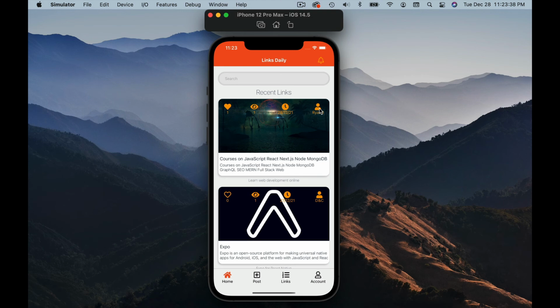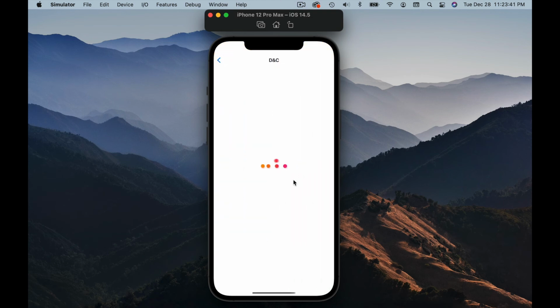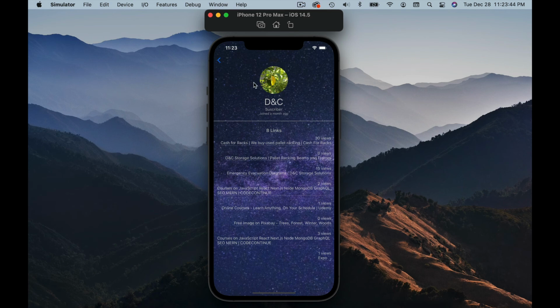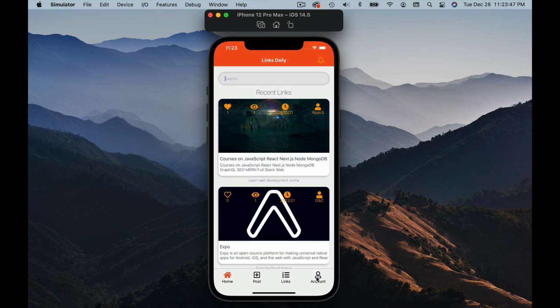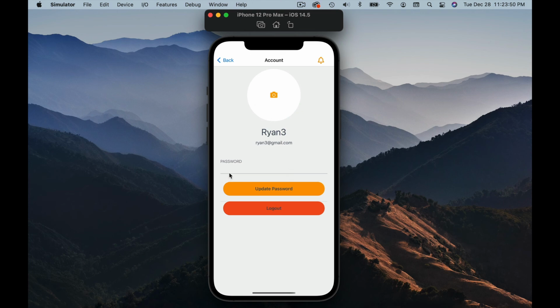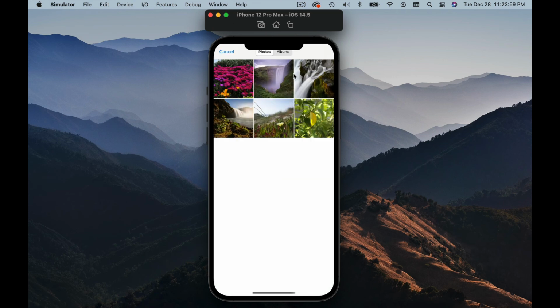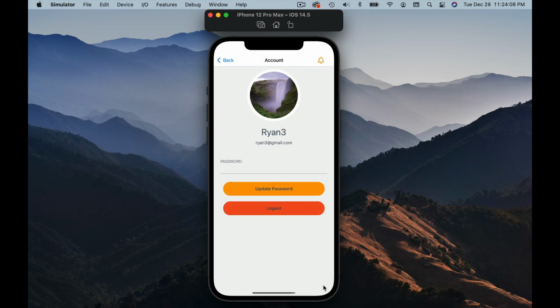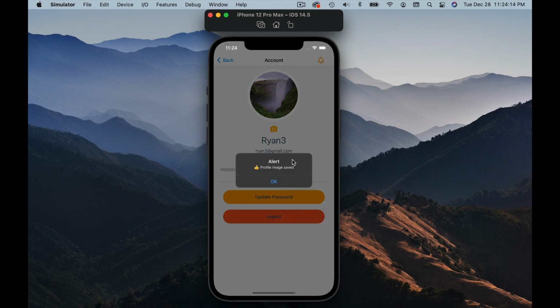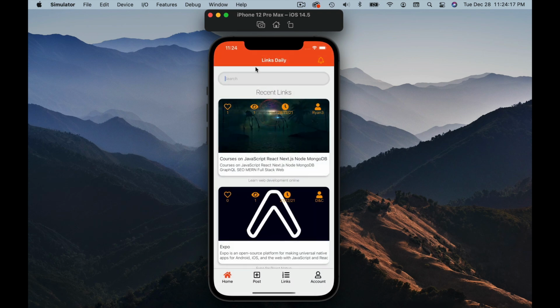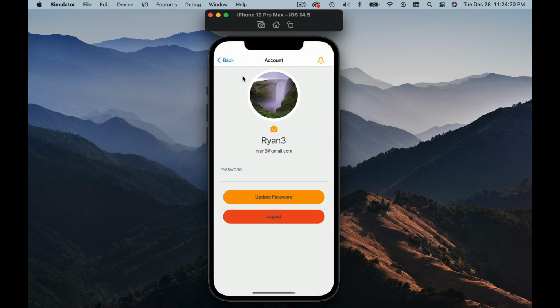Now obviously that's for the current user. If they click on the other users, they will see that list, but obviously they cannot delete those posts. And then finally we have the account page where they can log out and also update the password, and they can upload the profile image as well. Okay, so when you do that, you will access the camera, the device native feature, for example accessing the photo library. Let's try this image. So that way you'll be able to upload the image as well. Okay, so that's been done. Go back. Okay, so this user has the image as well.